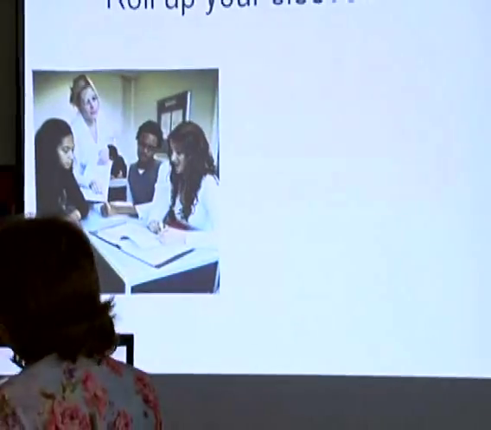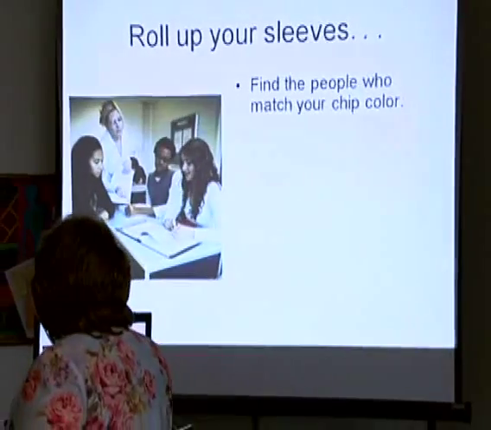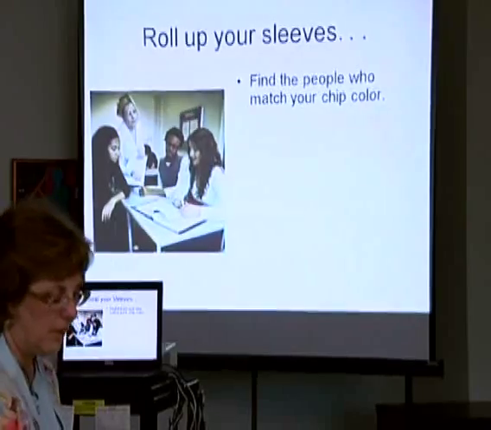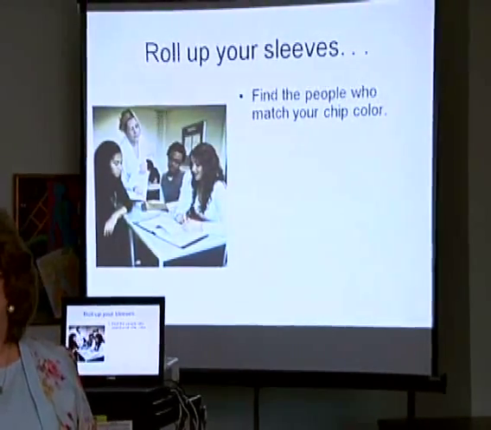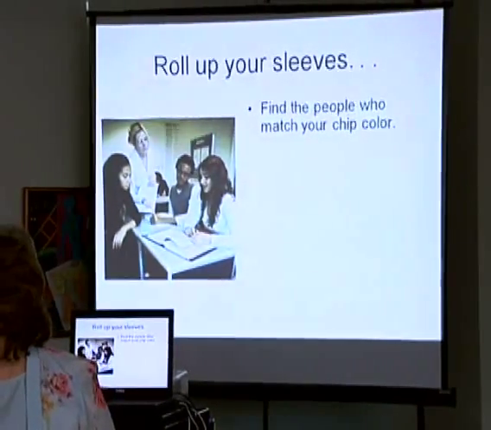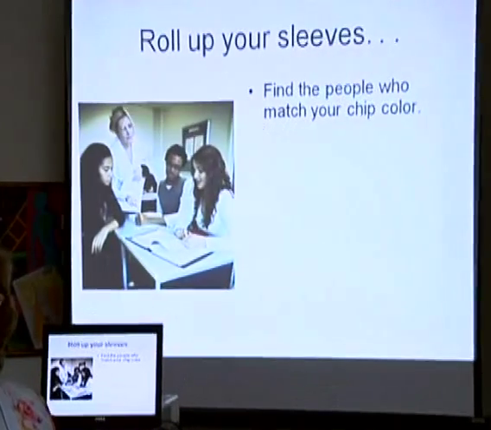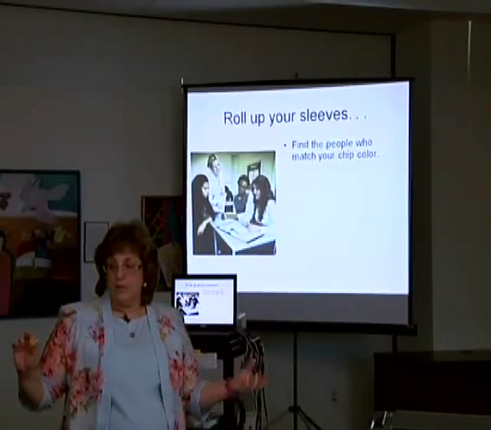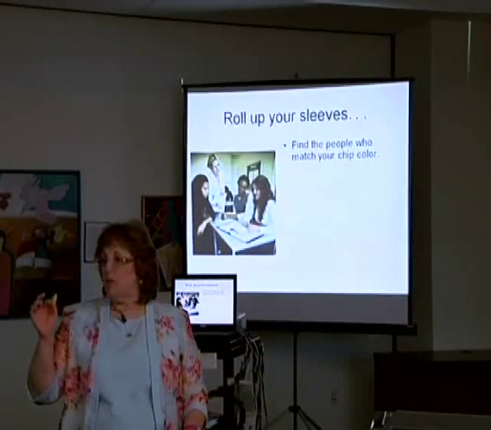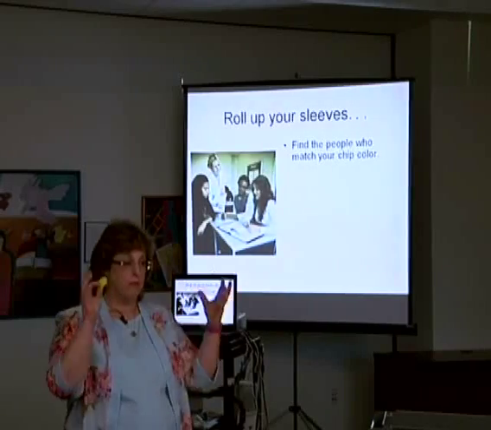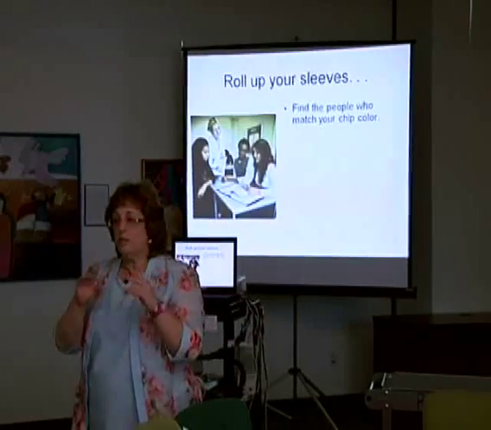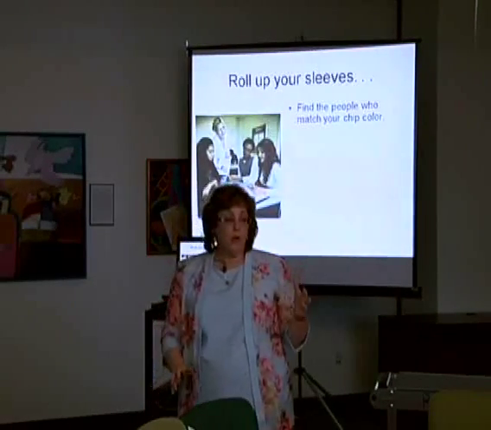So we're going to roll up our sleeves a little bit. If we had a larger group, you all would have gotten a chip when you came in. This is what I would do in my classroom to split people up who already know each other: I give them colored chips, and then I would say, okay, everybody who has a yellow, get in the same group together. Or if I put all the chips in order, I would say, you have to have somebody who has a different color in your group. So they have to find 4 or 5 different colors of chips. In that way, your talkative students get separated, and the people who know each other get separated.